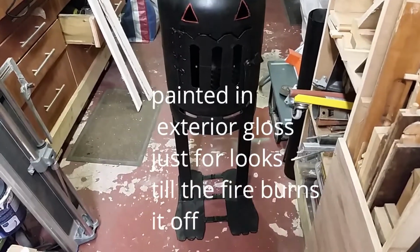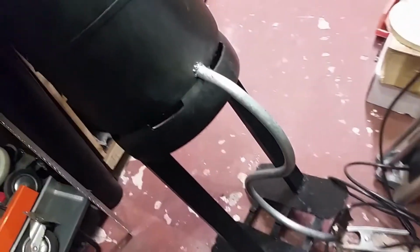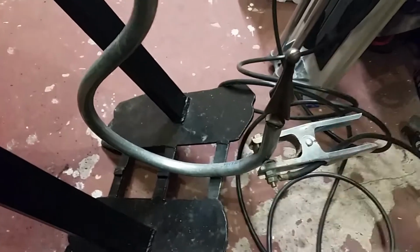I've decided that I'm going to put a tail on this little demon, and this is what I've fashioned. Well, pigeon pooed on. It looks a bit shady at the moment, but once I've cleaned it up and painted it, I think it'll look quite nice. I'm going to paint the end red, which I haven't mentioned before.